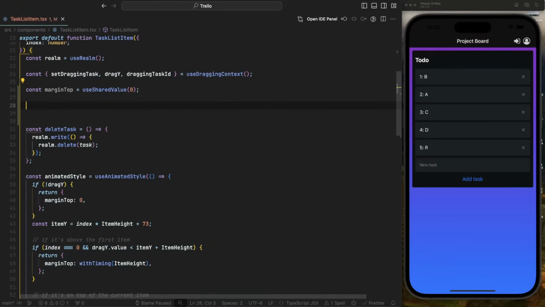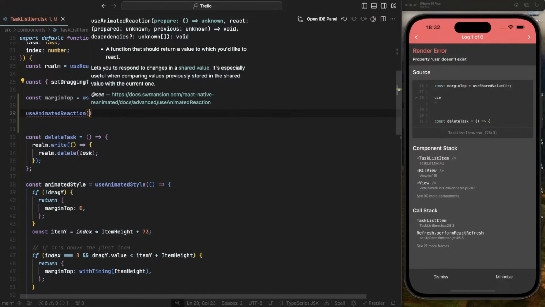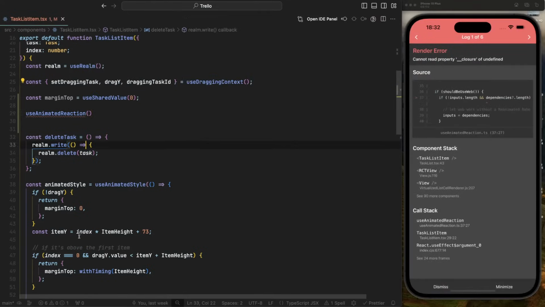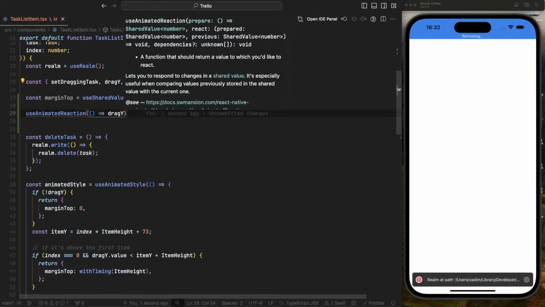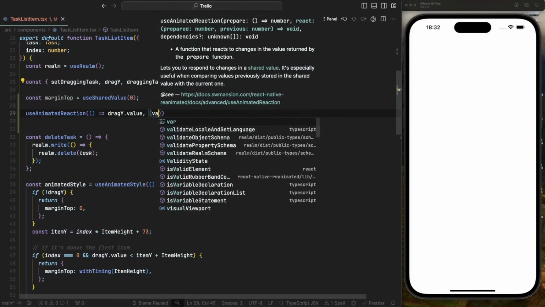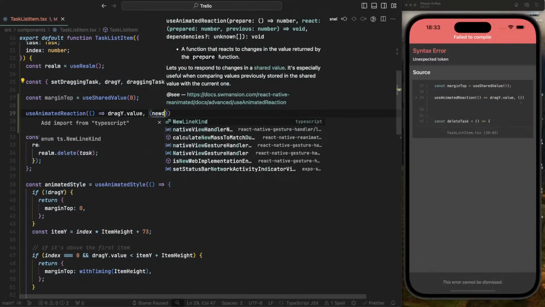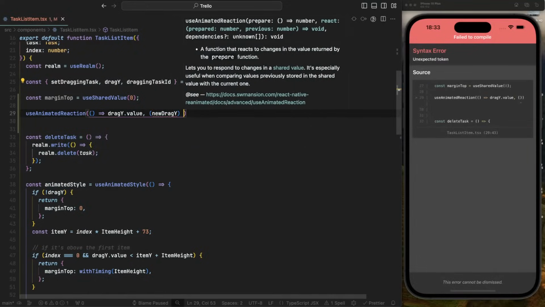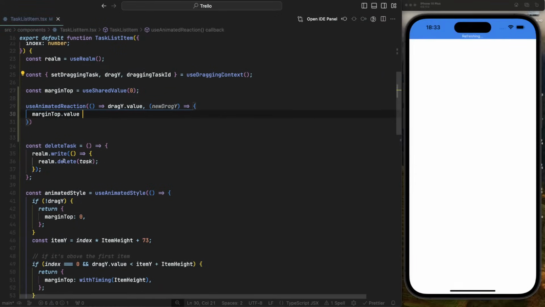But we're gonna use a use animated reaction, which allows us to run a function based on changes on a shared value. So the first function should return a shared value, drag Y. Should it be drag Y or drag Y.value? I think drag Y.value. And the second one will receive this new drag Y. And what it will do, we need to update margin top.value depending on this.